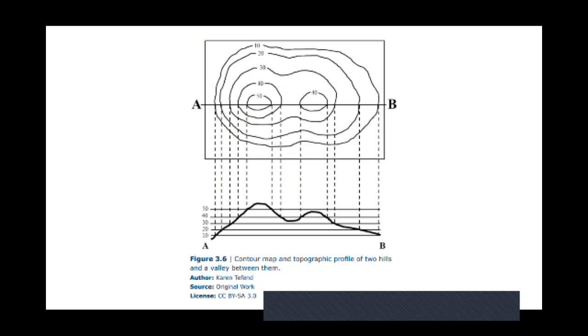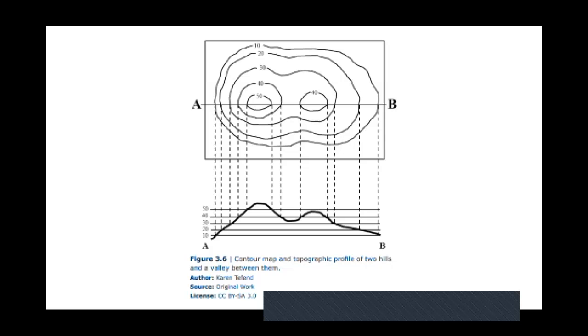Now, here's a map that has the contour lines drawn in. And what we're going to be doing on this last portion is showing a profile or a side view. And you'll notice that when the contour lines are closer together, it has a steeper side view or steeper slope. And so that's what we're going to be doing here: we're going to take every elevation, drop a line straight down and graph it. And when we do, what we end up with is a side view of the map.